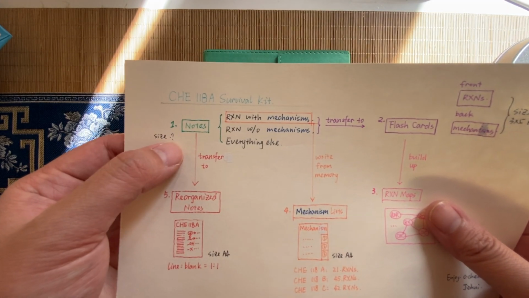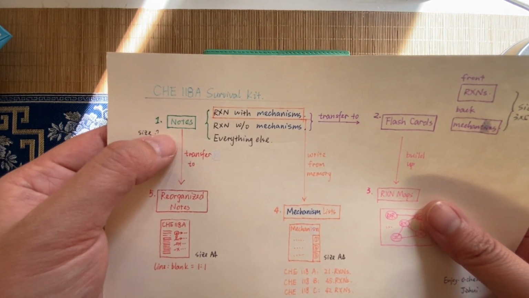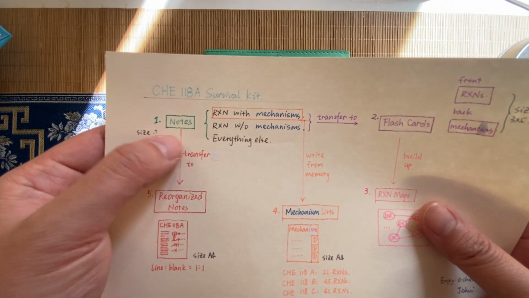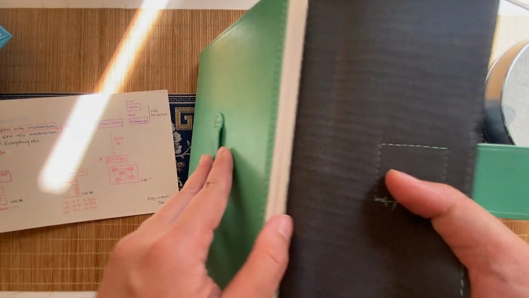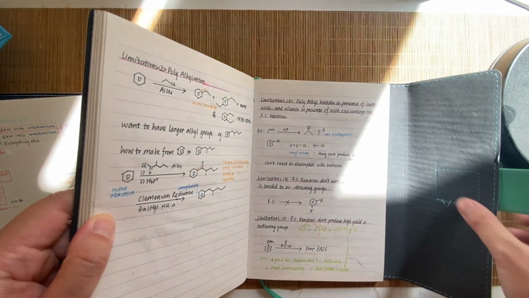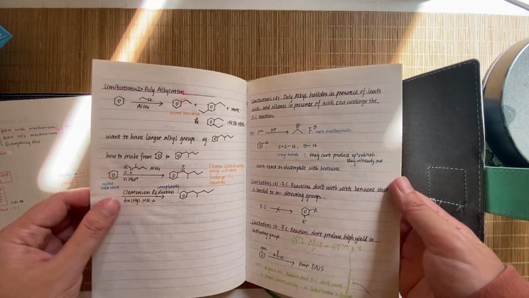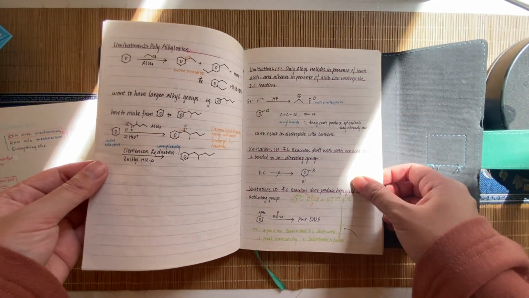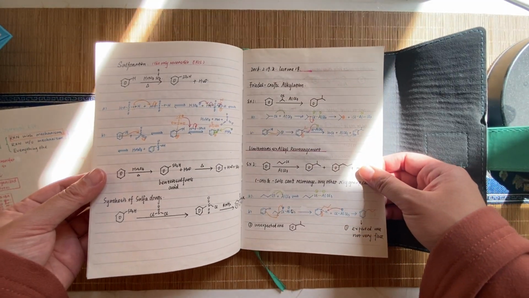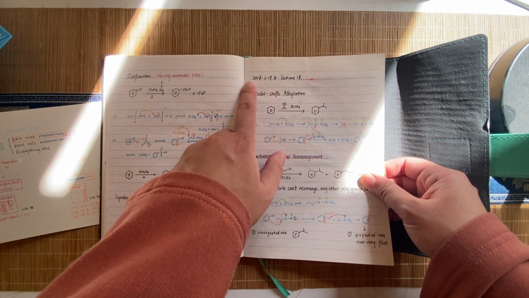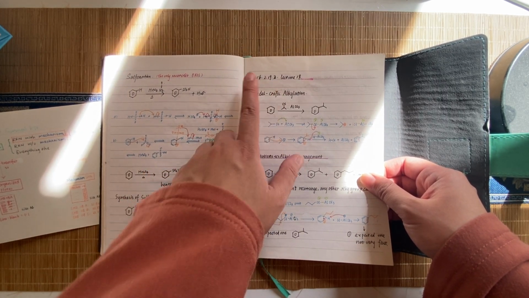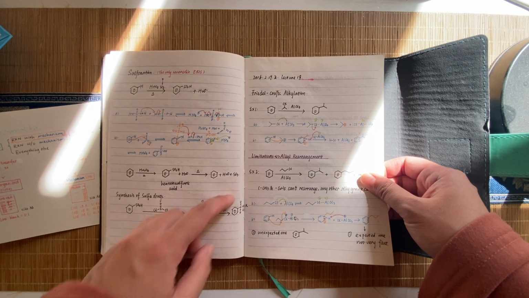So as I said before, we are going to take a look at my old notes, Notes 1, which is the primary notes I took during the class. All right, so these were really the notes I took in the class. You can see that's February 19th, 2016. That's the 18th lecture.